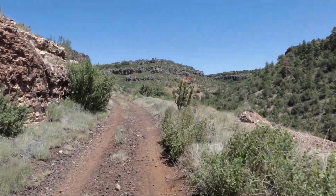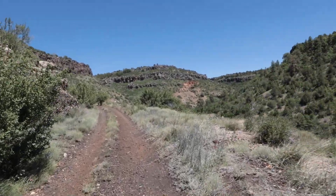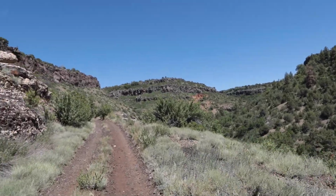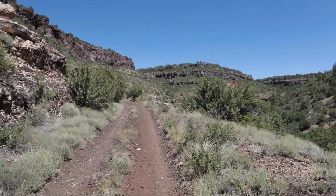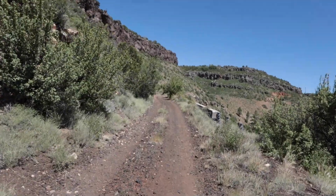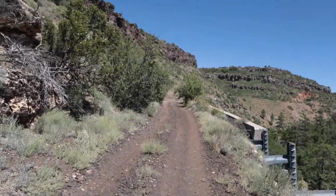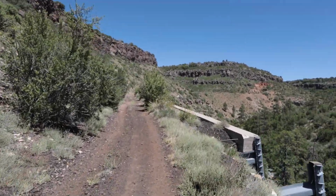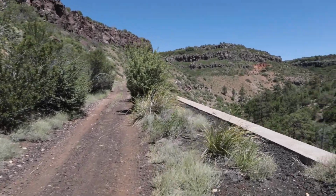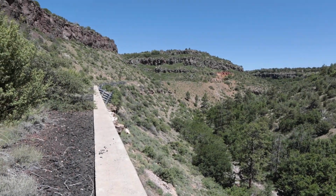Alright, guys, we're coming up on the tunnel now. Getting the wind back at us as well. It's really too bad that during the operation of the tunnel from the late 1880s until the late 50s that not many pictures were taken from here. There are a few. I'll try to match a few of them up here, but this right here will be a pretty good shot. I do believe that there was a couple photos from right here.